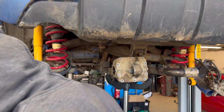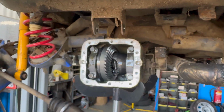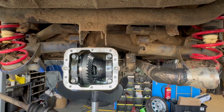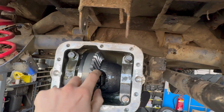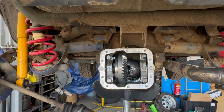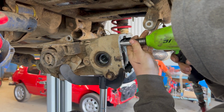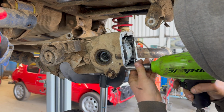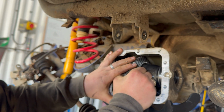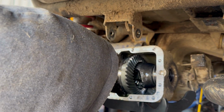Rear diff has been lowered, mounts have been removed. We're just undoing the back cover now. So next thing to do, undo these 4, remove the unit, split the crown wheel, then we can get access to in there. Right, time to slide it out carefully. Might need a little persuasion. Yep, it needs some persuasion.